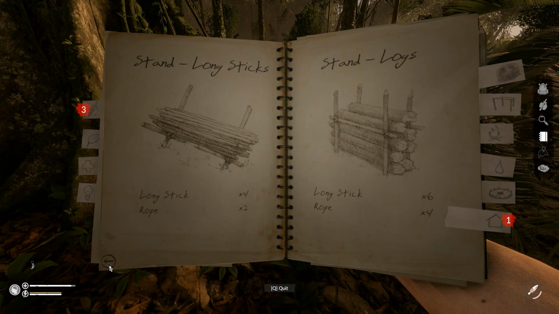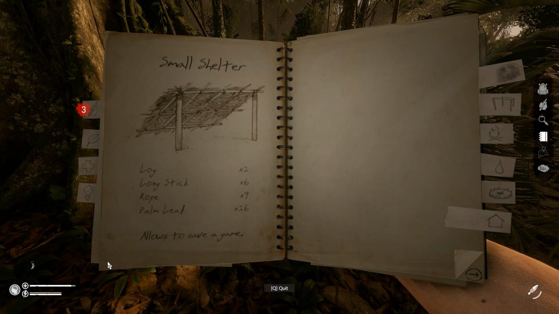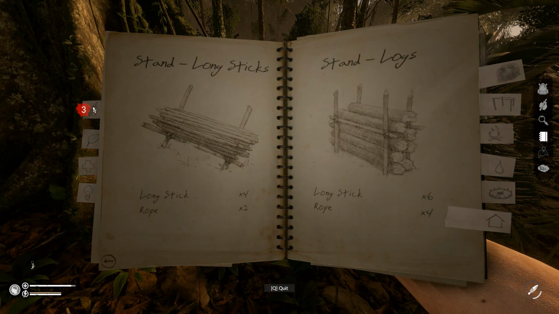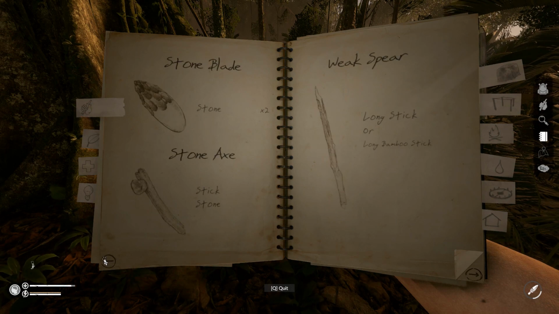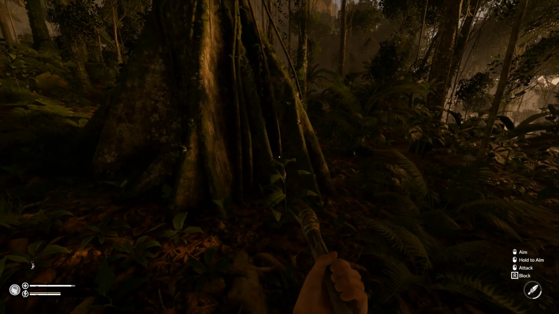And we've got something new on here. I'm not sure what it is. I can't see it. We had all of these at the start. Bow and arrow is new. Stone spear is new. Weak spear and stone axe are new. So we've learned a bunch of new skills there.